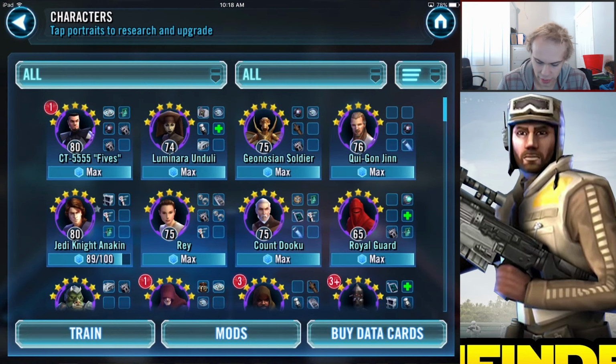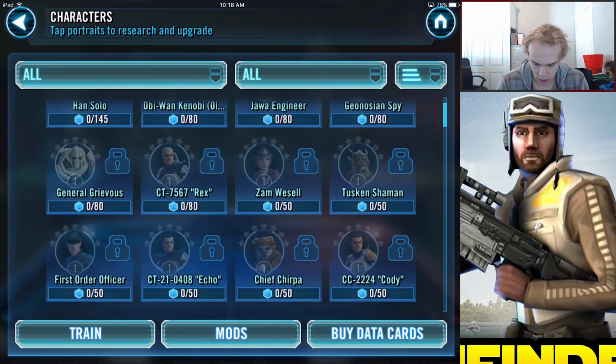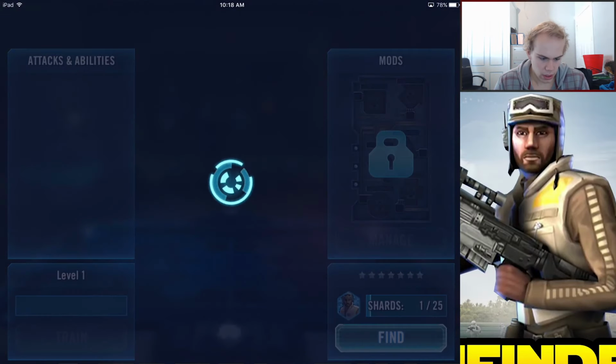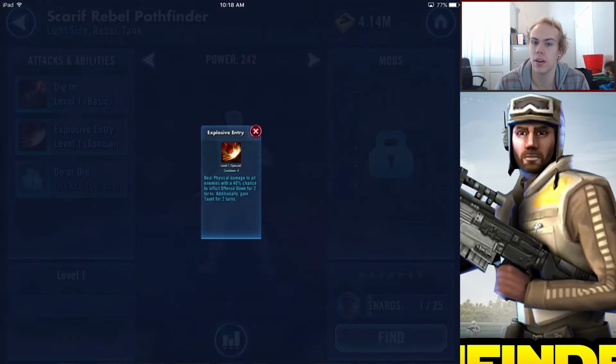But while we're here, let's actually have a look at the Scarif Pathfinder and his abilities. Where is he? Right there. Okay. Let's have a quick look at these little abilities. First off, we have Dig In. Deal physical damage to target enemy with a 40% chance to gain offense up for 2 turns. All other allies gain 10% turn meter.